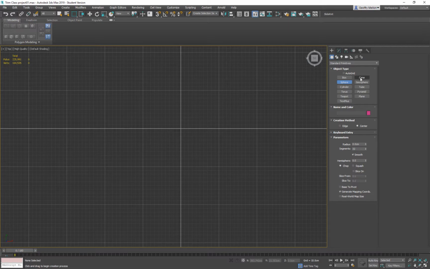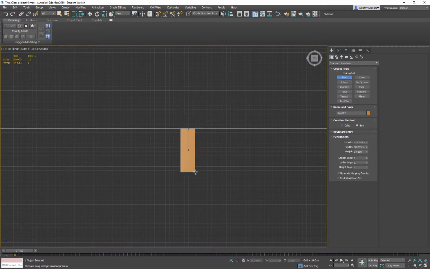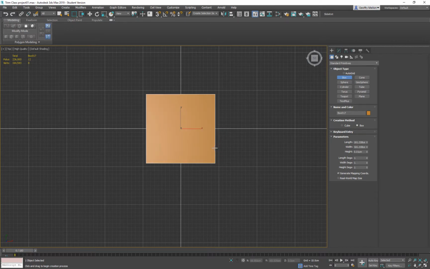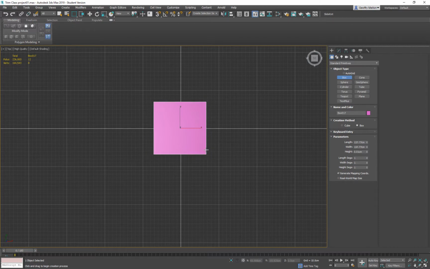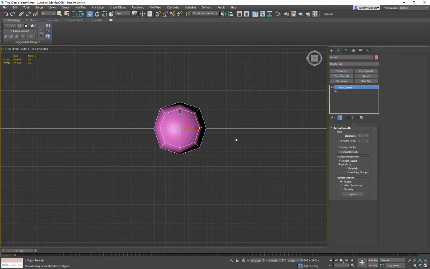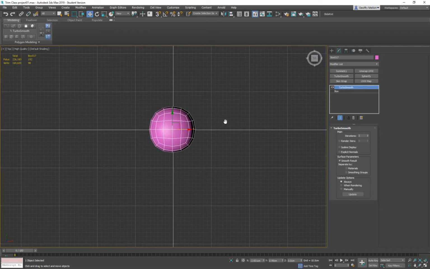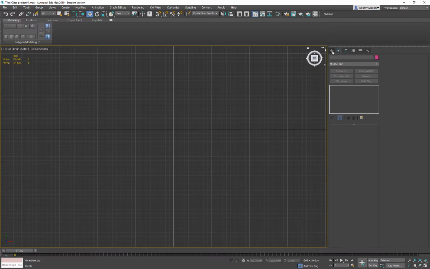I don't want to use a box, because if you do a box like we've talked about before, like this, and then we do a turbo smooth on it, and then even if we do a couple of them, we're going to end up getting a kind of a square object. That's really not what we want either.